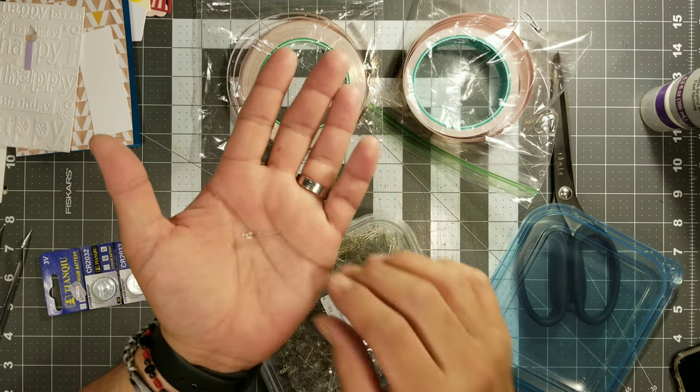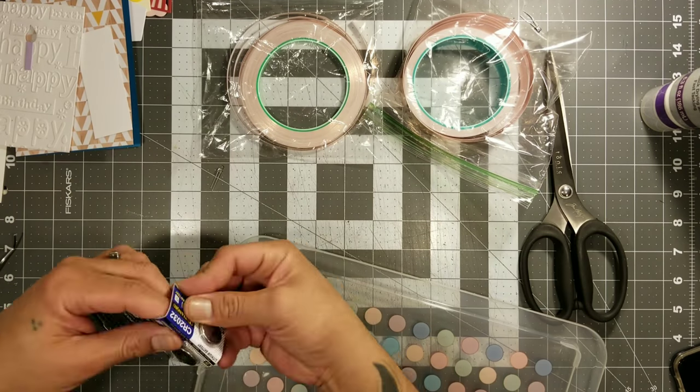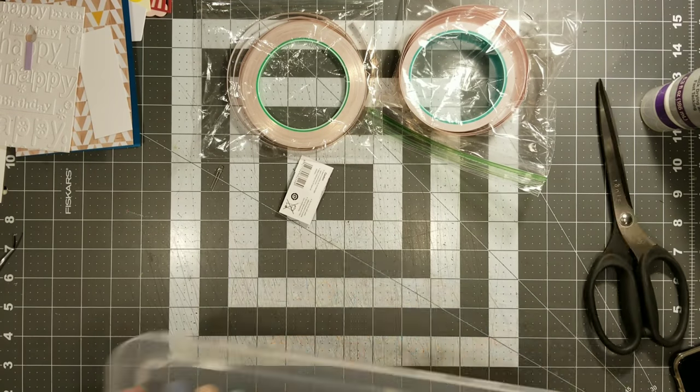Yes, Jesse has a big old stack because I actually have a friend who does electronics too. So I got a bunch of white ones.